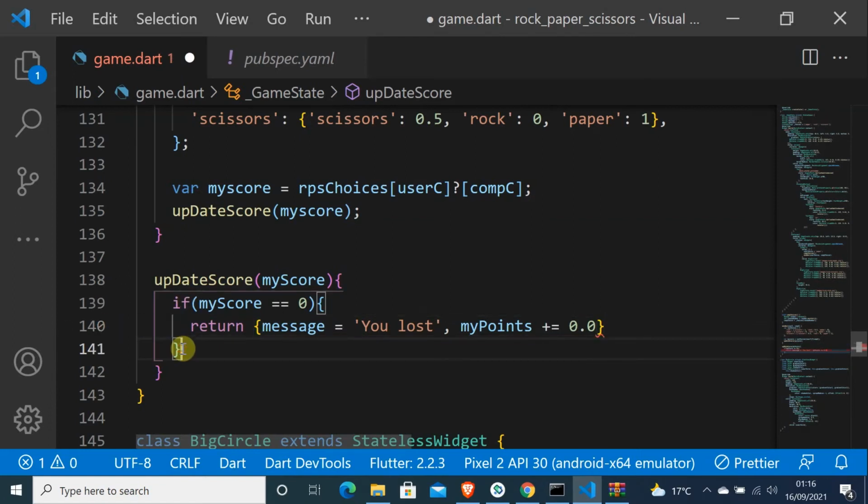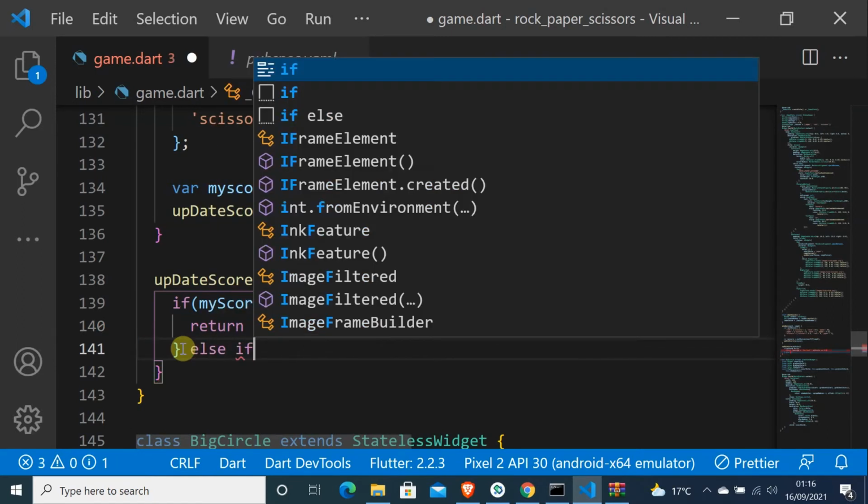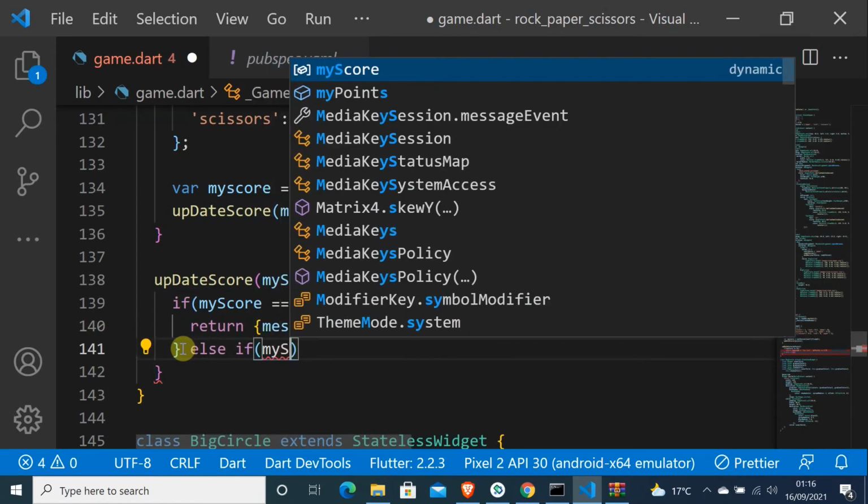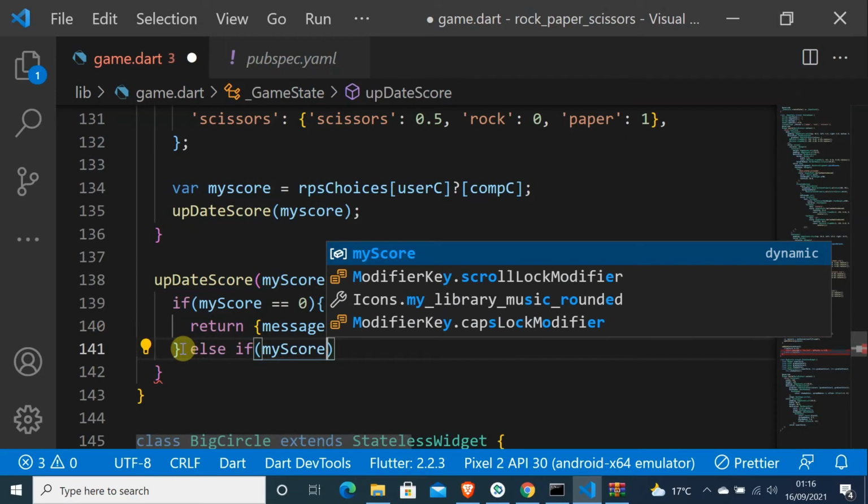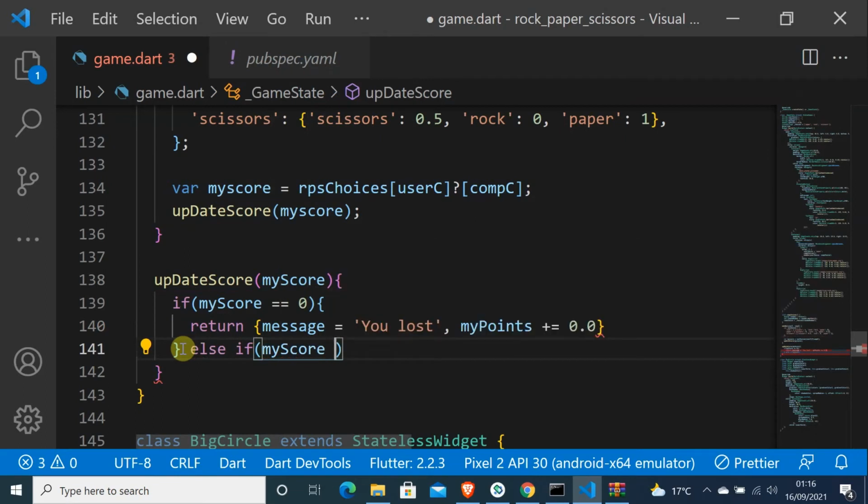And then let me do else if my score is equal to 0.5.